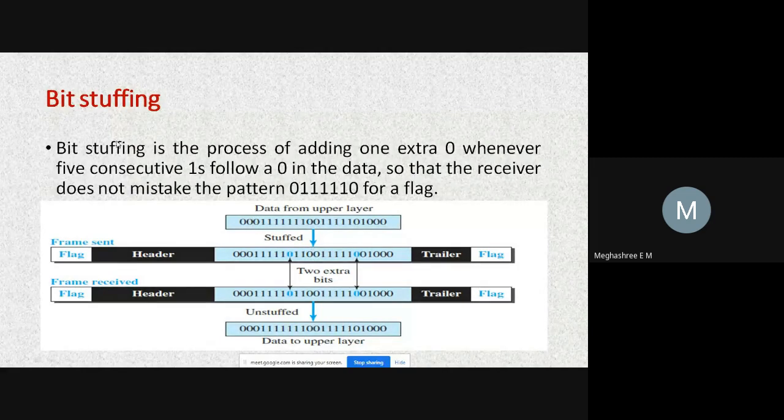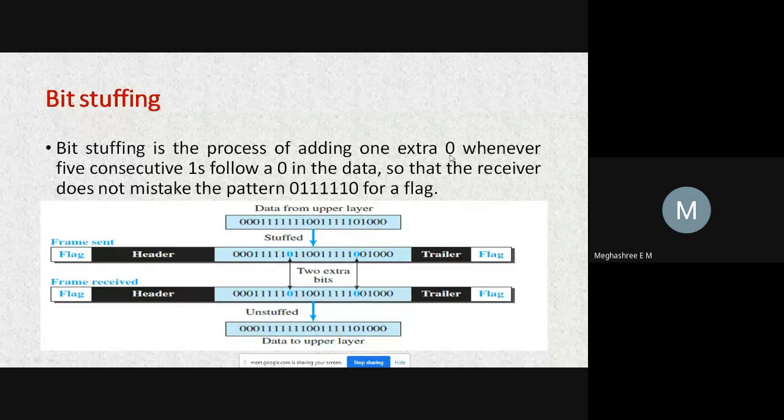Here you can see, as per this method, one extra zero has to be added whenever there are five consecutive ones. Here you can see 1 1 1 1 1, five times, and after five times the bit 1 is repeated, a 0 has to be included.